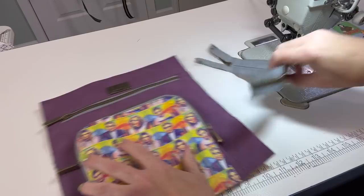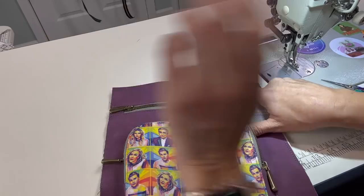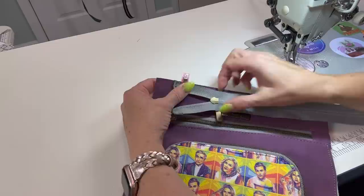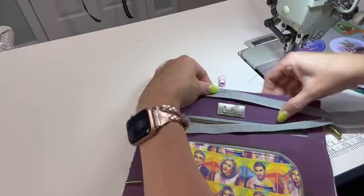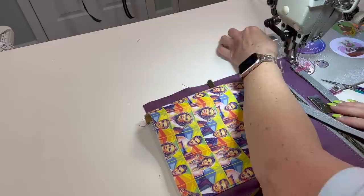So get your front exterior piece, mark an inch in on both sides. I did that to my front and my back exterior piece. And then get your main closure zipper. I'm going to go right sides together, so my zipper is right side with my exterior. I'm going to start clipping it at that 1 inch mark, and I'm just going to clip it down. And when you get to this last 1 inch mark over here, that's where you taper the zipper off of your bag, because we're not sewing it all the way to the end. All right, so I'm just going to baste this part on first, and then we'll add the lining to it.